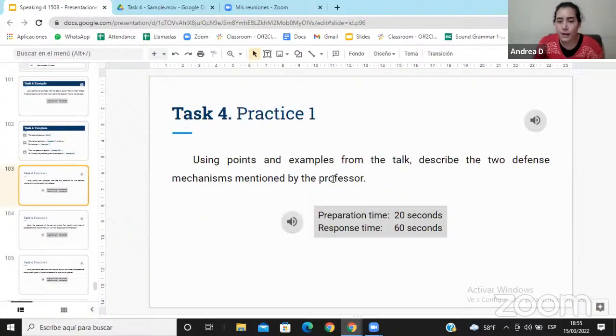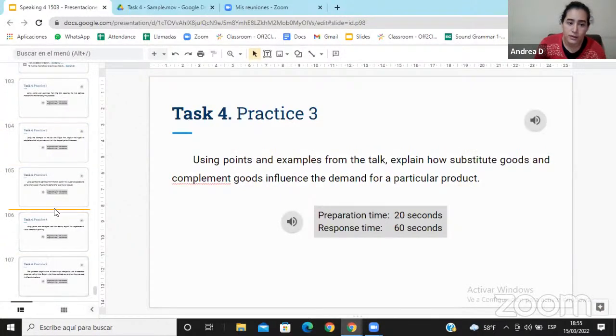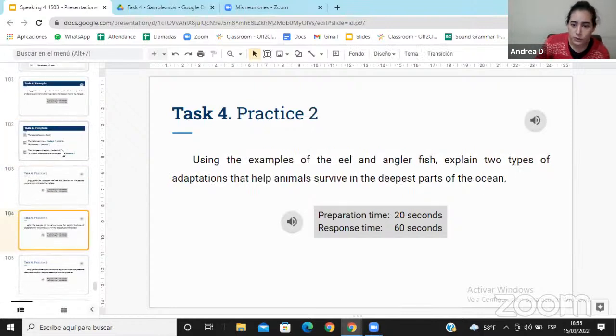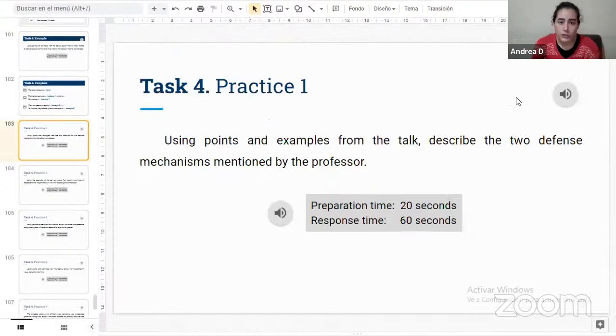But I'd like to do one practice, at least one. So maybe we can. Okay. I don't know which one we could do. Let's do this one here. Okay. So please take notes. I'm going to play the other lecture. This is going to be our first practice. I'm going to play the lecture. Make sure that you catch those 4 elements, right? Well, the topic, subtopic 1, subtopic 2, and the 2 examples. Here we go.